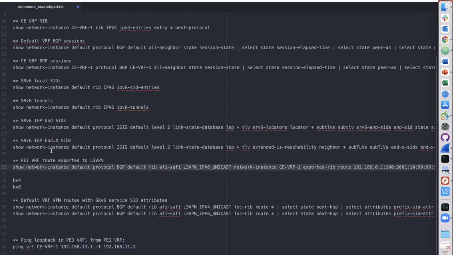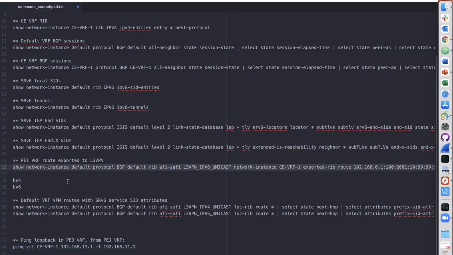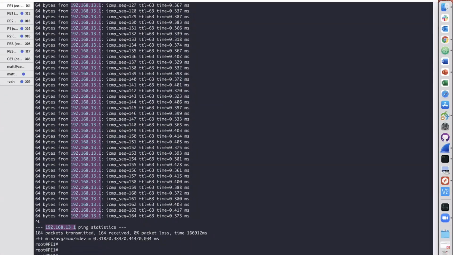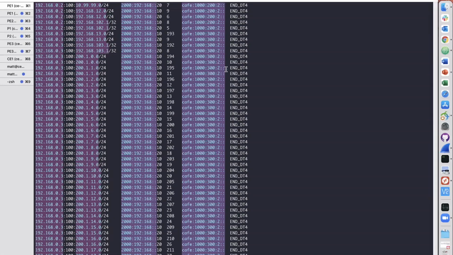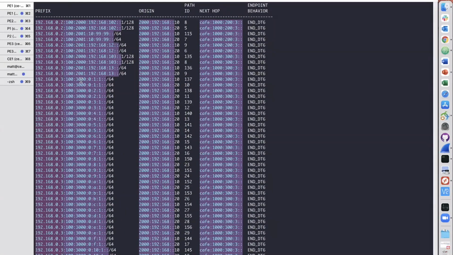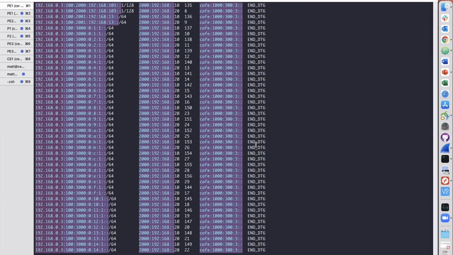For instance, so we can see all of these 200.1 prefixes for v4 and the SID that's associated with those, how to reach it. And then for v6, we can see the 3000: prefixes that are, again, being advertised by the Ixia. And then it's basically packaging these with a service SID for the core for L3 VPN with the correct SID and DT6 to be able to reach it, decapsulate it, and get to it.